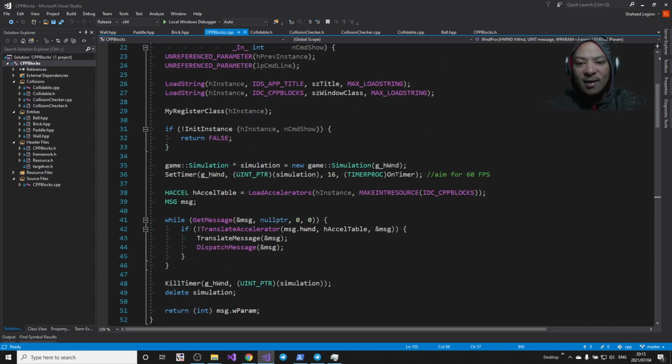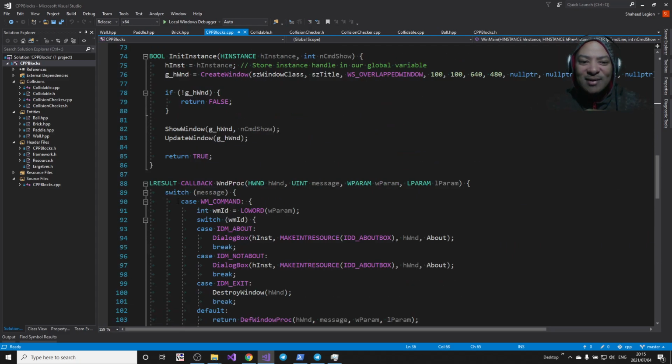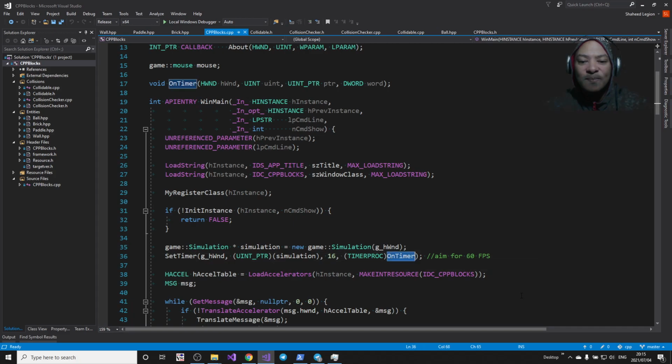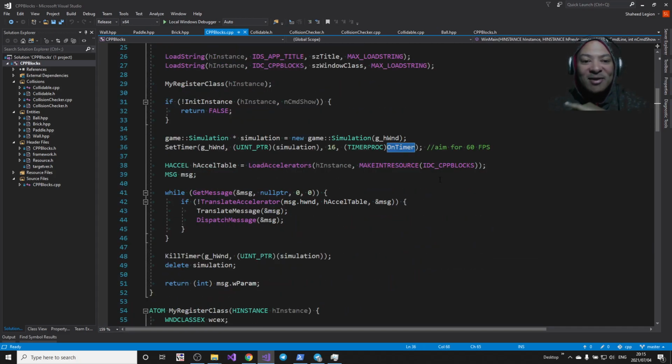But what we did do is add in a callback that gets called globally on the main message processing thread. I think it's the same thread in which we process these messages. I'm not too sure about it, but what I do know is that if you are too time intensive in this thread, then you slow down things for your window. Now with modern processors and preemptive multitasking, CPUs have become a lot better at stopping and starting and preserving state. You don't even notice that you're slowing things down, but you're actually slowing things down. Again, it's not like we're processing crazy amounts of inputs at any given time. We are moving a ball around on the screen.